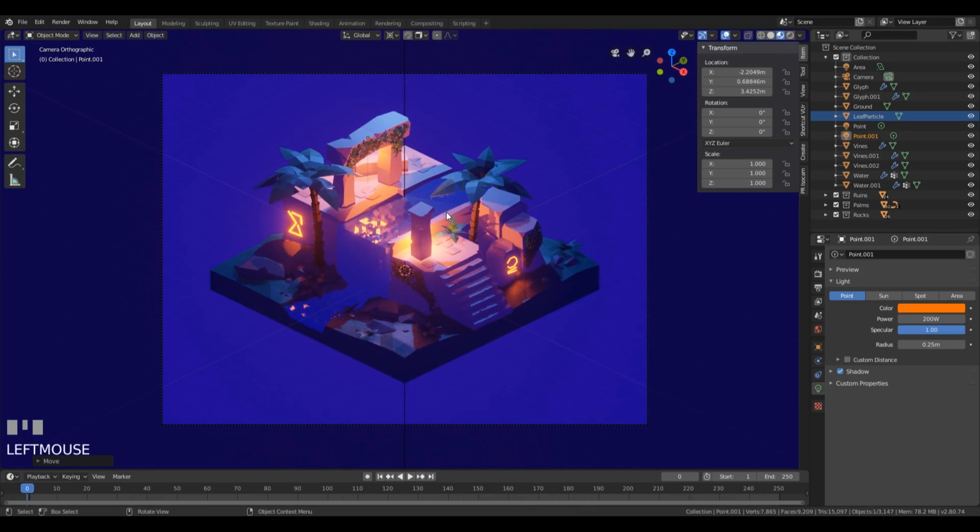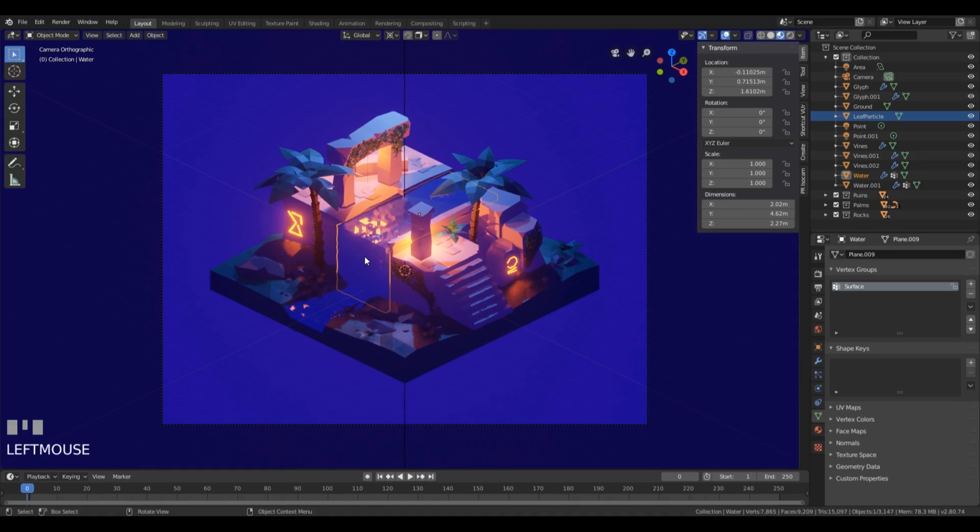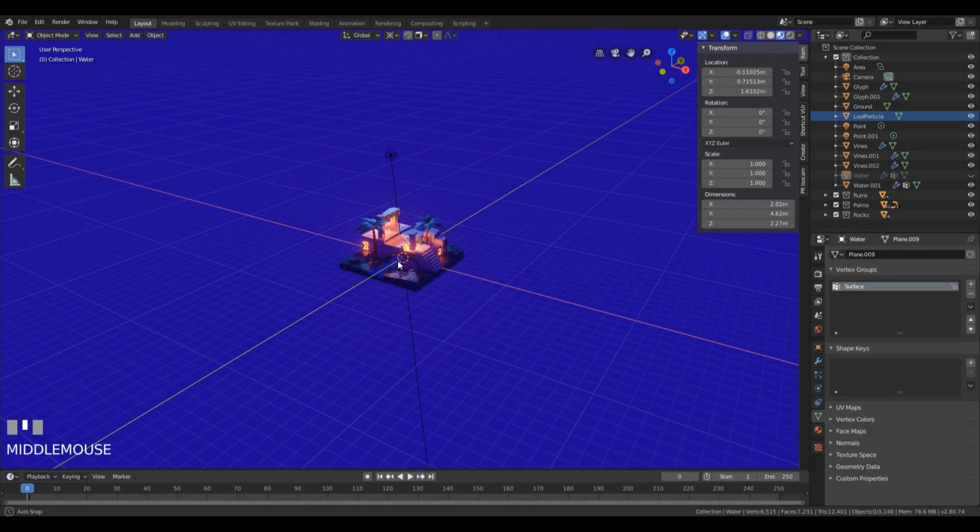Yeah, I like this. So this could be our second point light. And there is a third that will be very important for this scene. And there'll be blue light in the tunnel. I want this water to really shine in the end. So let's just select this and press H to hide it so we can better see into the tunnel.